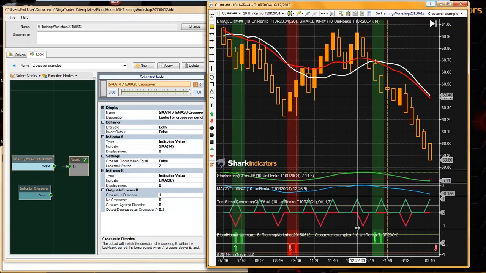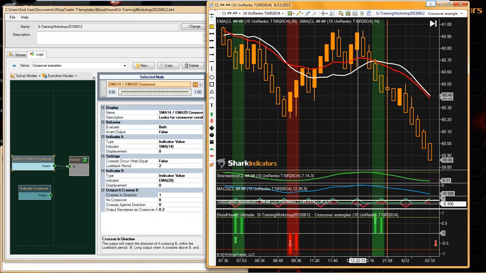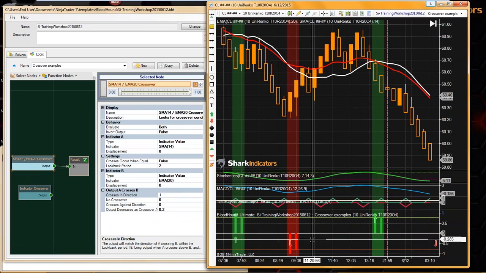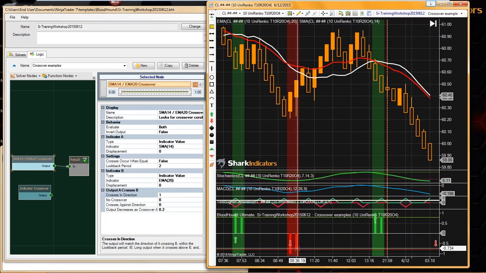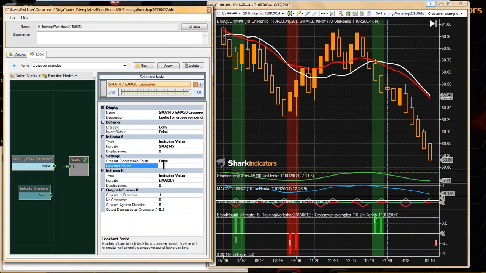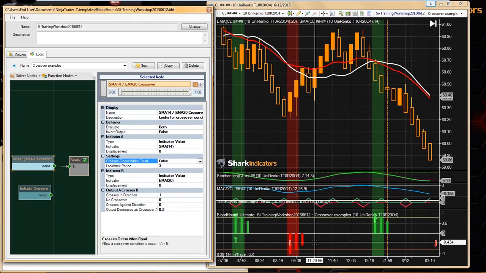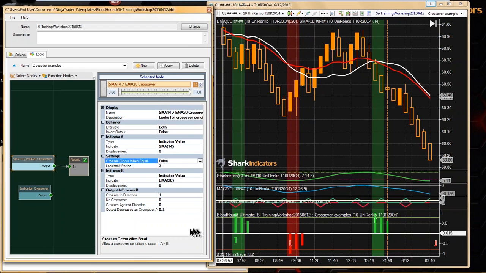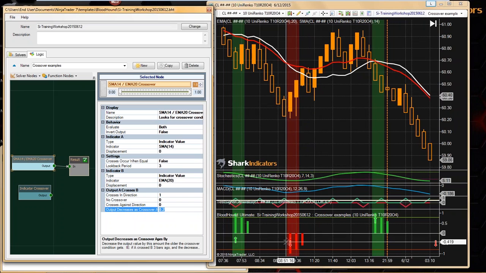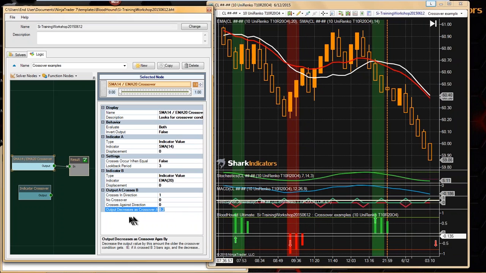So let's set our look back period to 2. If you look at the output here for BloodHound, you see how the second bar decreased by 0.2. Let me set my look back to 3. Now you can see each bar is decreasing by a value of 0.2.